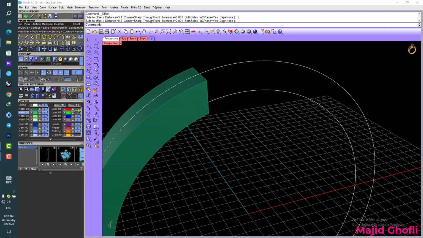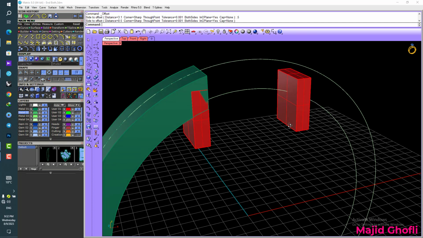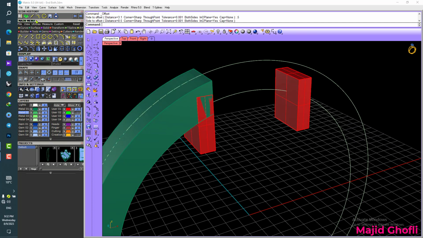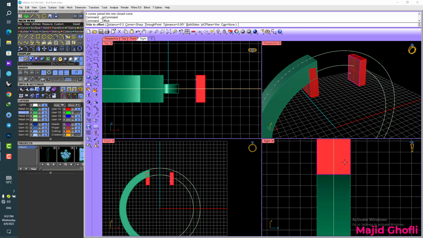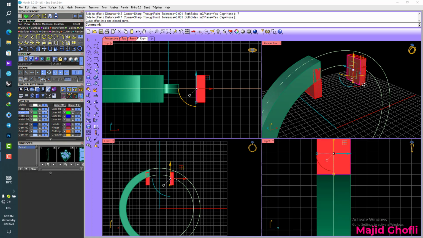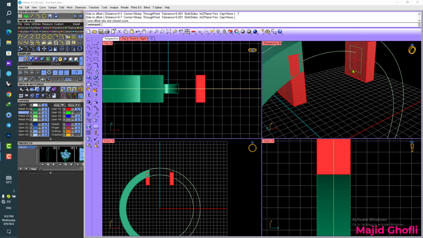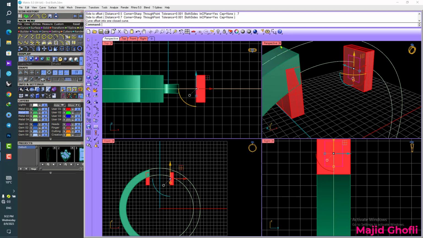Now we need to offset, and again go to the duplicate edge and make a duplicate edge from this rectangle, and Control J, and I think we have to go to the right, yes, and 0.8 or 0.7, both of them are fine. Yes, it's okay.